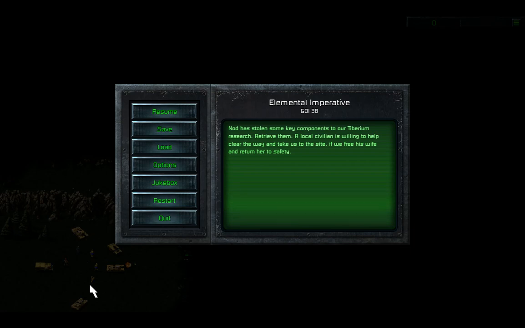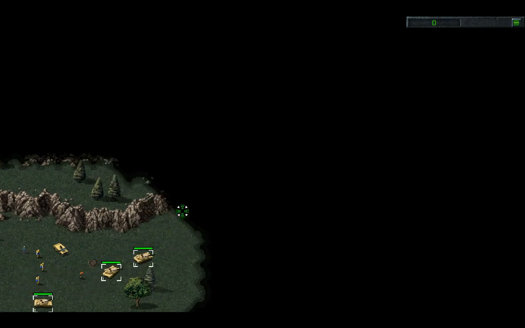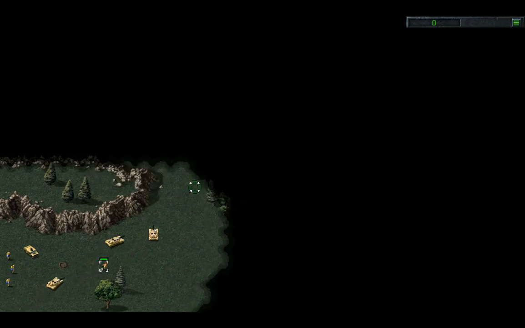As you can see, 3 medium tanks, Humvee, MLRS, and Grenadiers, and half of those units are useless, so let's just move straight to the mission. There's a bunch of enemy troops attacking me right from the start. I'm gonna hotkey Commando and the medium tanks, those are the only 2 units that will be needed here.